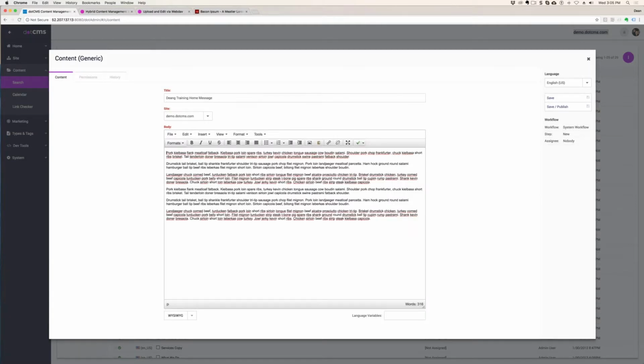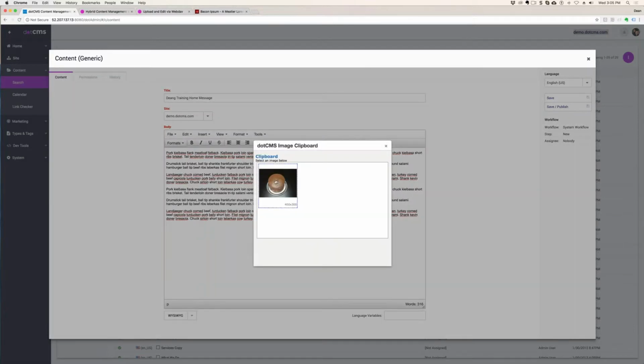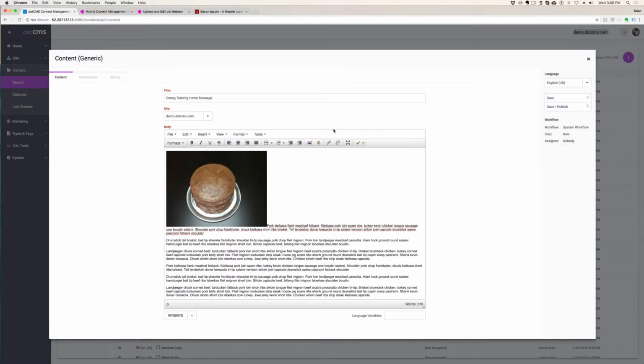Okay, let me show you again. I'm clicking to the top left-hand side, and I'm clicking on the little clipboard, not the insert edit image with the little mountain and the sun or moon or whatever that is, but right here, the clipboard that's right to the left of the insert hyperlink. And then I'll just click on that image and place it on the page.